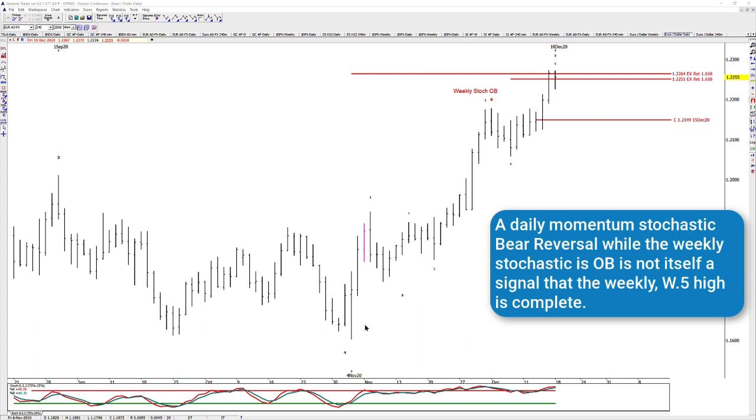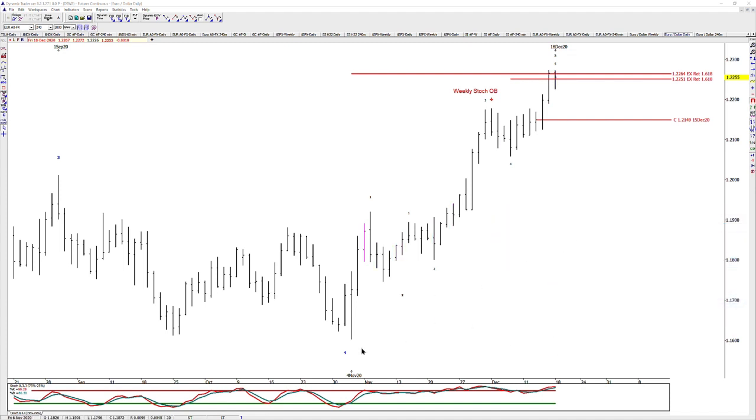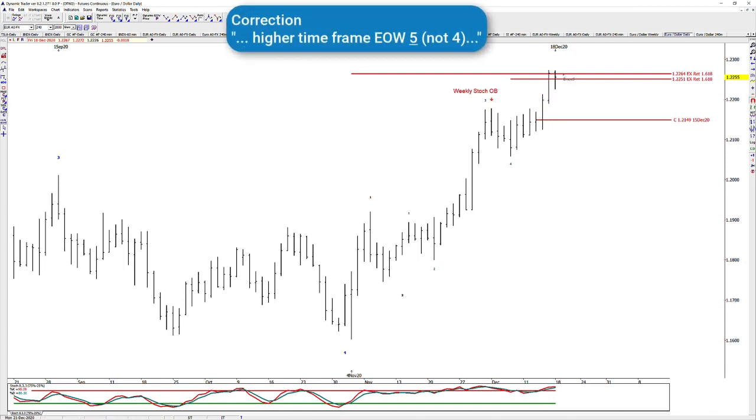So let's go back and look at the pattern and price, see where we're at, and then develop a specific strategy based around the technical position. So coming off of the November low, we got a 1, 2, and it looks like just a really nice 1, 2, 3, 4, and we're probably working on a 5. Is this complete? Boy, it doesn't look complete to me. It certainly doesn't look like this last section up has subdivided nicely into a 5 wave, which a wave 5 should subdivide into. But I did just draw a horizontal line because I know that we've reached the higher time frame, end of wave 4.